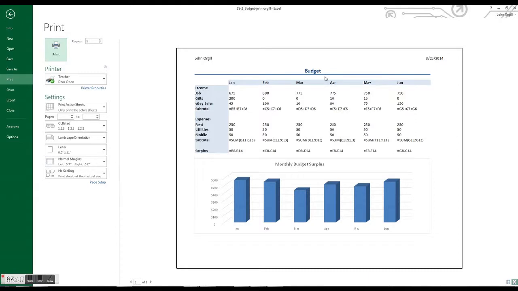And that's it. That's the final project, what you should be turning in. It should look like this. Your surplus totals should be in the positive. A lot of the students in the past get these numbers mixed up, and these end up being all negative numbers down here. They should be in the positive, and you should have your name and your date up here. That's what I would be looking for. Good luck with the assignment, and hopefully that will answer all the questions that might come up as you do this.